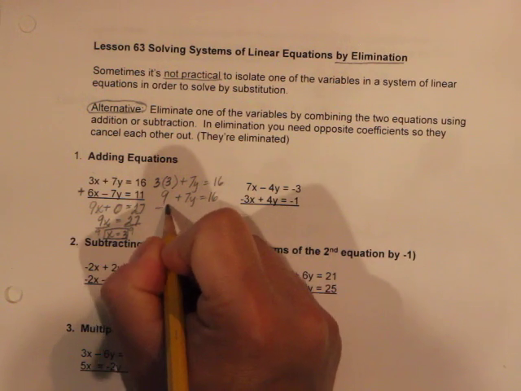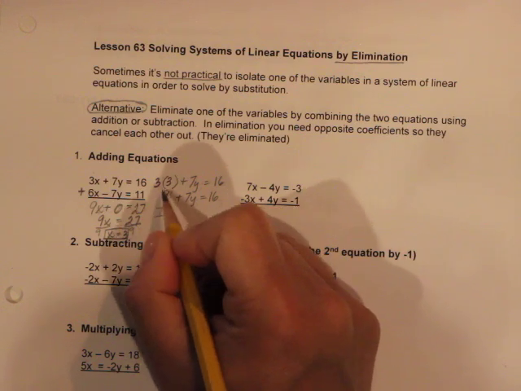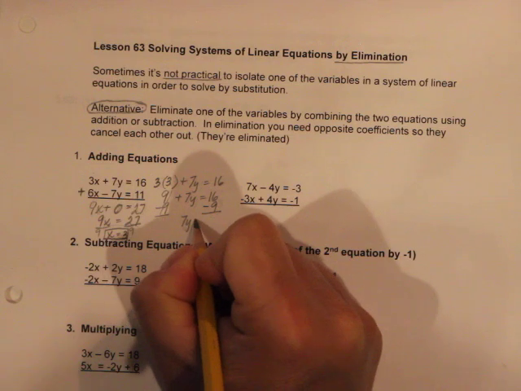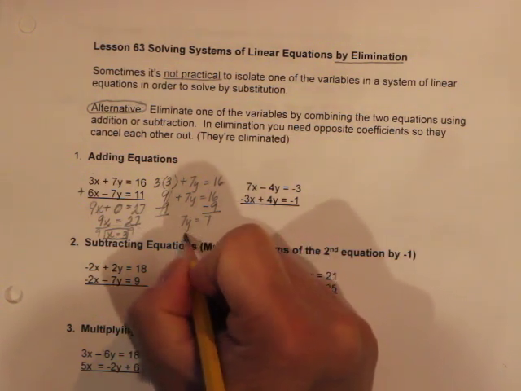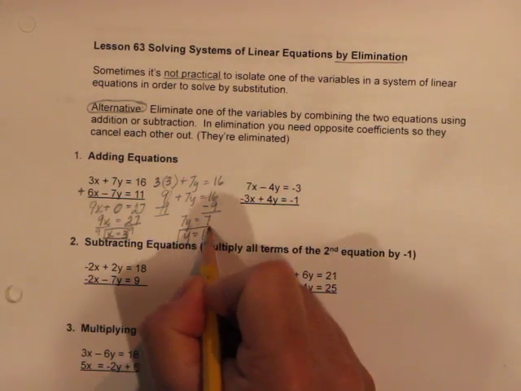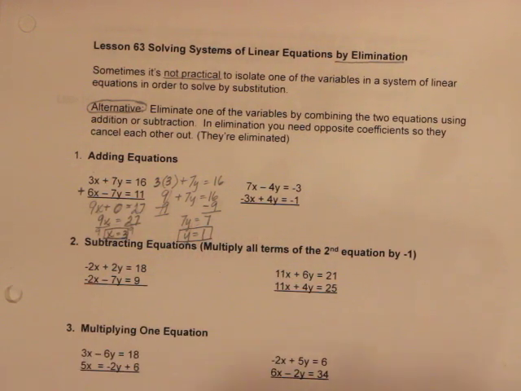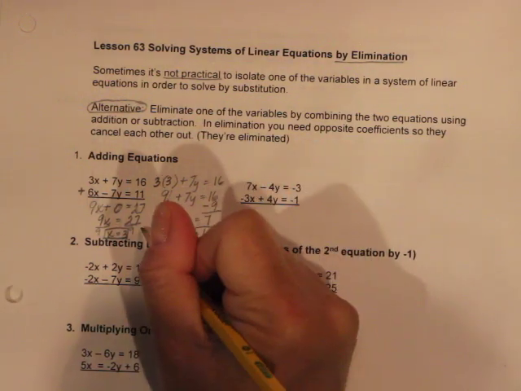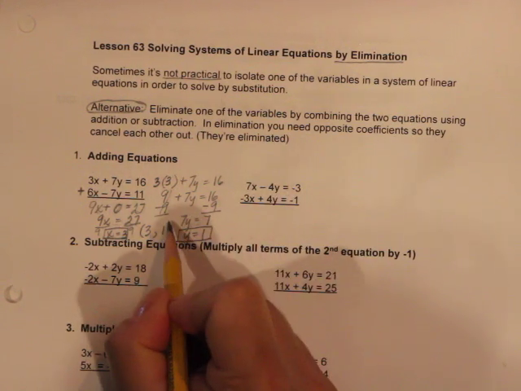Now I'm going to move that 9, which moves it away from this side of the equation. Whatever I do to one side of the equation I have to do to the other. So I end up with 7y equals 16 minus 9, which is 7. Divide each side by 7 and I get y equals 1. Now my solution needs to be expressed in the form of a solution set or an ordered pair. So that's going to look like this. X is 3, y is 1. Remember, your x comes first, so my solution is (3, 1).